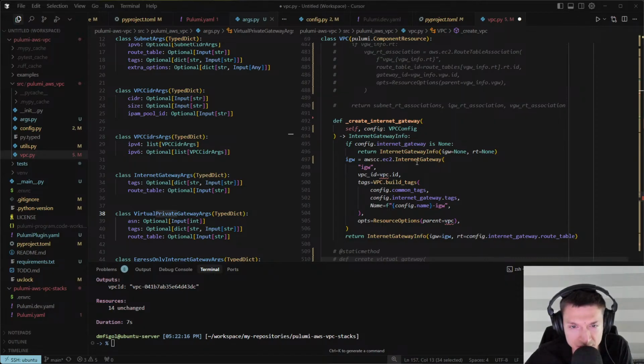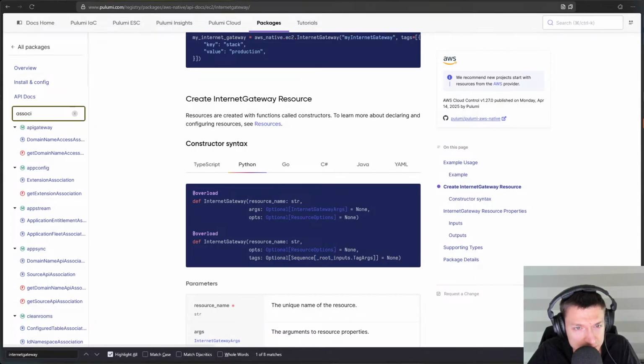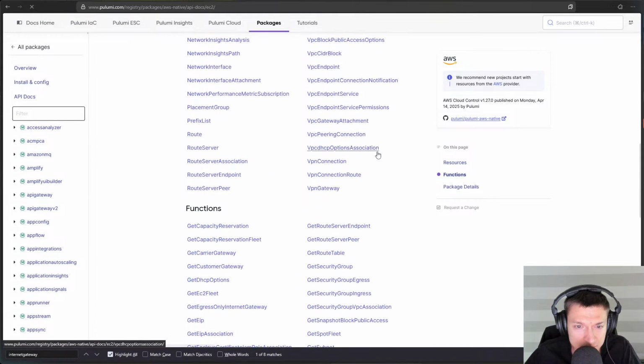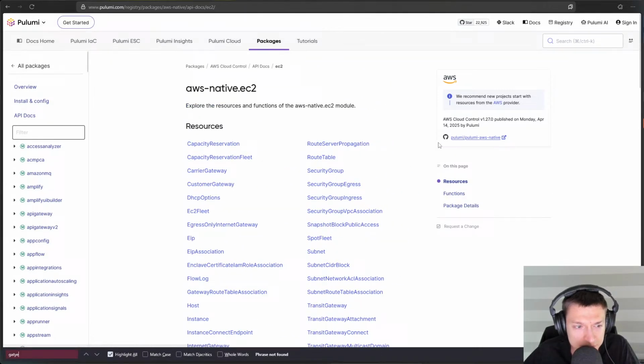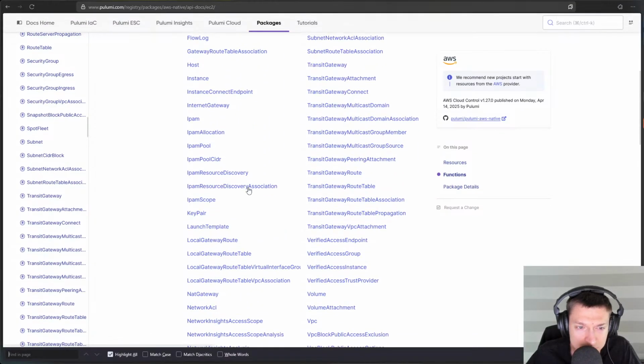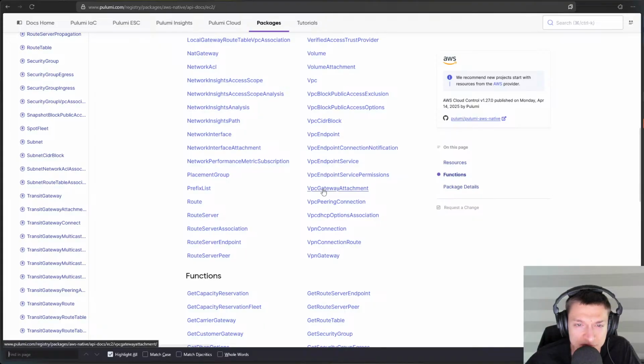Okay, we create an internet gateway. Oh, I see. Yeah. I think when you create an internet gateway like this, there is a two-step process. Yeah, there is. Association, gateway association, gateway attachment.